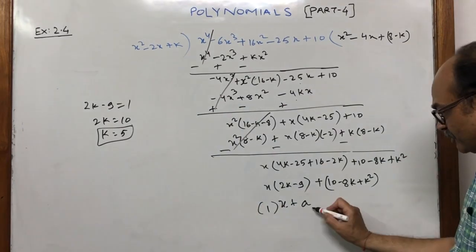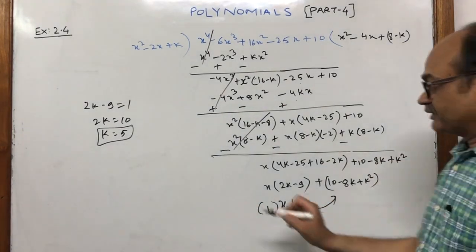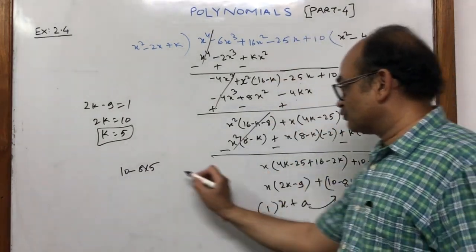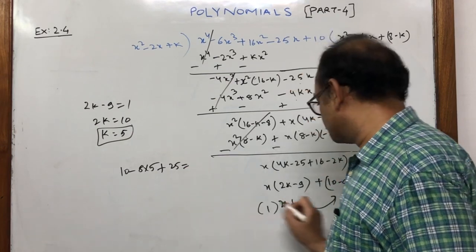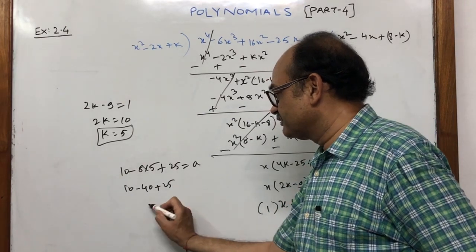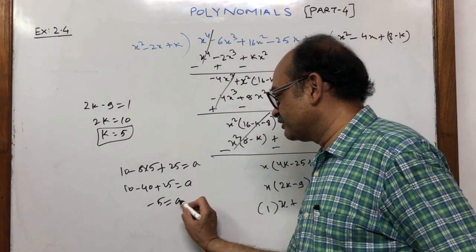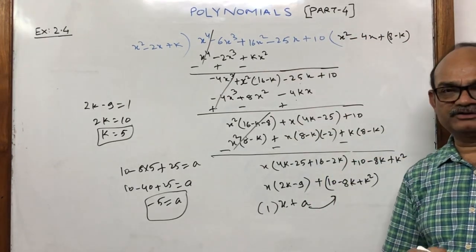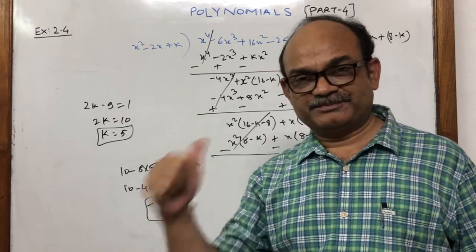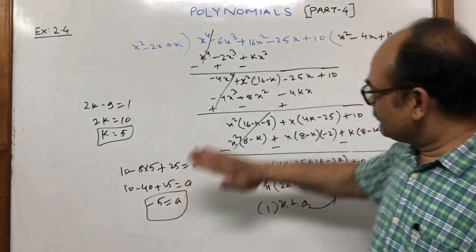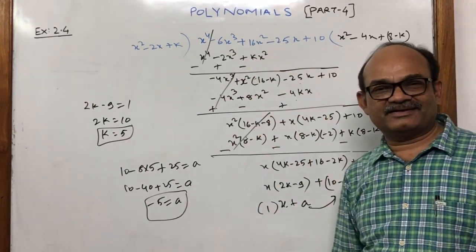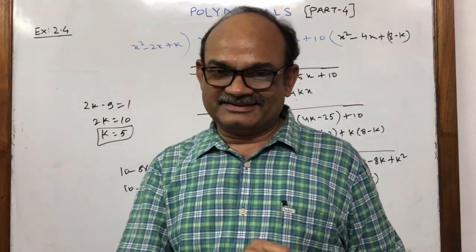When k equals to 5, we want to calculate a. Put k as 5: 10 minus 5 into 8, minus, so plus k square 25 equals to a. What we are getting? 10 minus 40 plus 25 equals to a. So minus 5 equals to a. Very very important question. एक बार में नहीं आए, दो बार करिए, दो बार नहीं आए, तीन बार करिए. But you have to work hard, especially for this type of questions, where we have division is the same, but since k and x and some other variables are there, that's why we have to subtract very nicely.